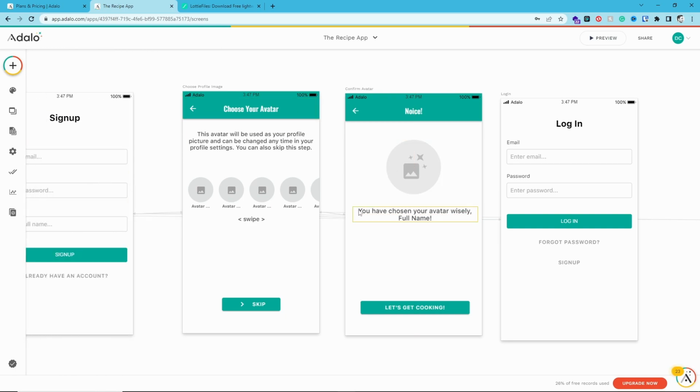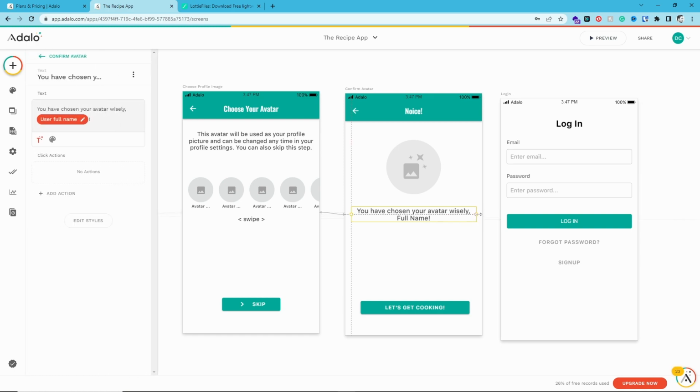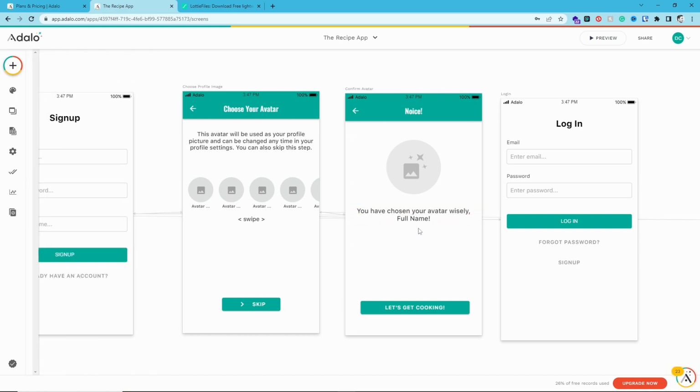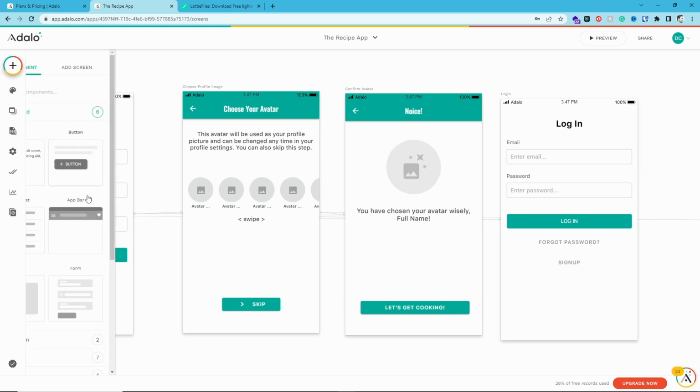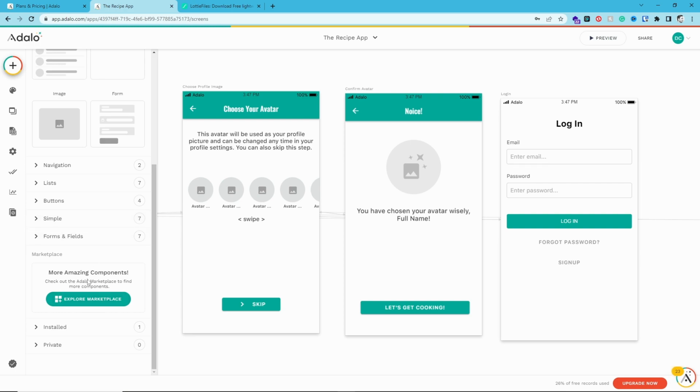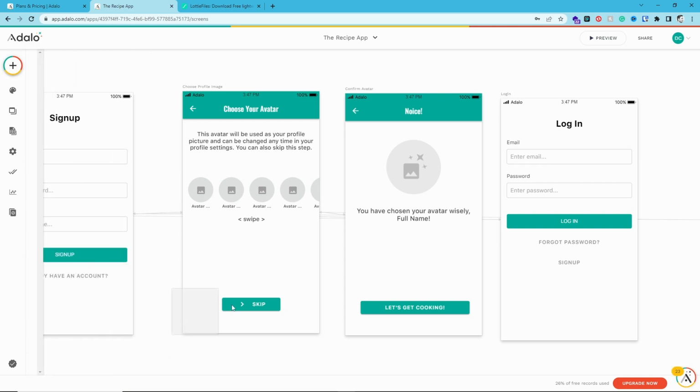Or there's other ways to do it, probably better ways as well. It's just what I've found to be kind of cool, and it actually works. So let's go ahead and put another Lottie animation right there. Remember, you guys can get it from the marketplace right there. I've already installed it, so I'm just going to click and drag it in.